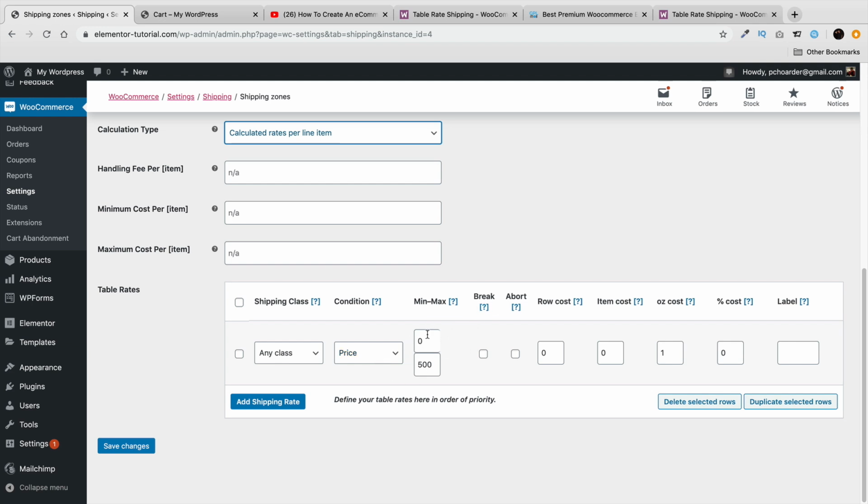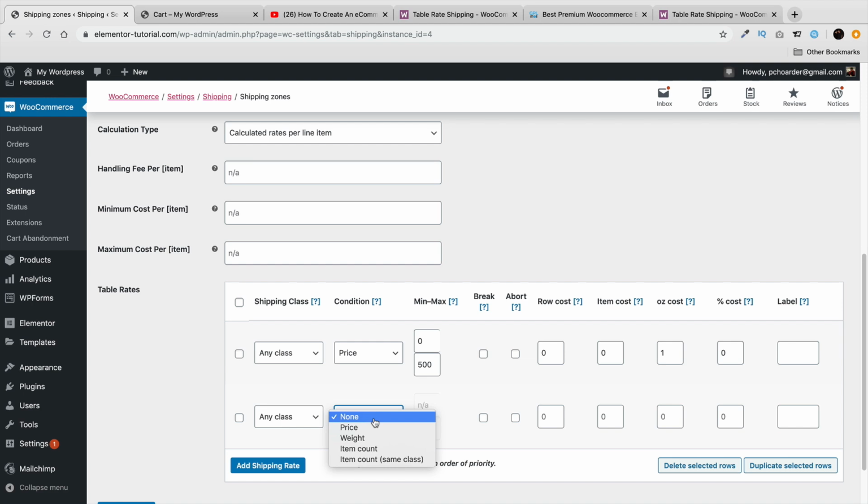So if you have other conditions that might actually conflict with each other, for example, I'll have something like this right here and something like this, and we'll charge them $20. And then this one will charge something like $10. If you have a specific item or a rule right here and you want it to supersede another rule, what you can do here is select the break option. What this is going to do is say, look, I want to apply this rule if this condition is met no matter what. So that's an example of the break option right there.